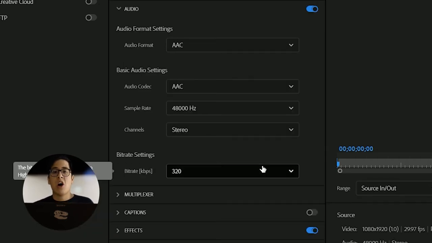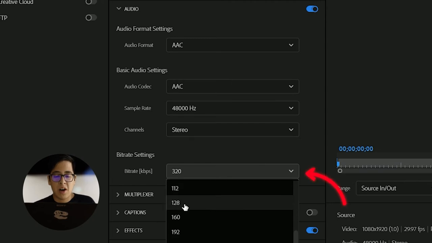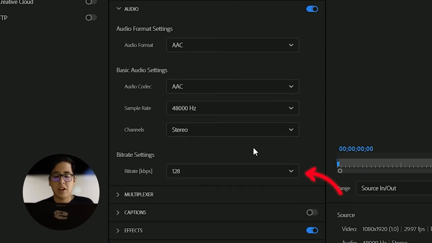And finally, the audio. This is where you're gonna wanna set the audio to 128 kilobits per second. Anything more than this, honestly, you're just overdoing it. It's not gonna really sound different. The music and audio is just coming out of a little tiny speaker on an iPhone or Android phone, so you can't really tell a difference.